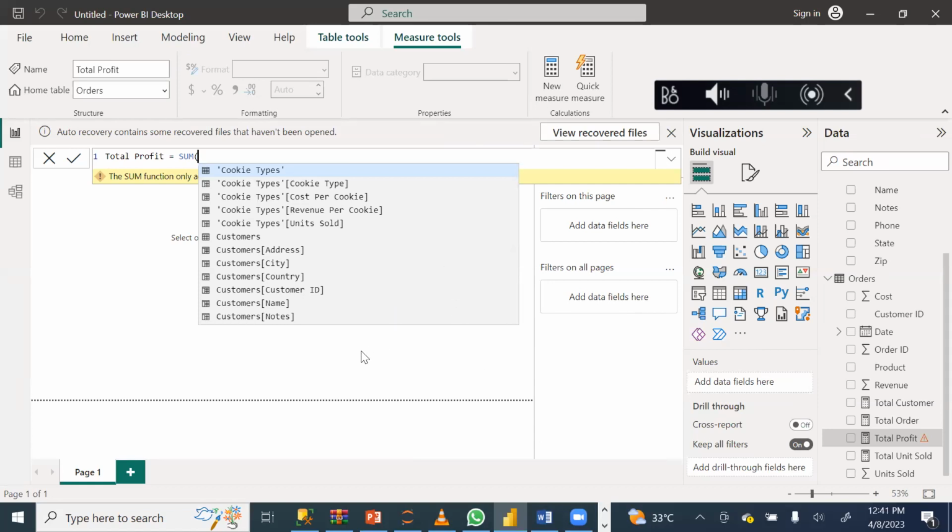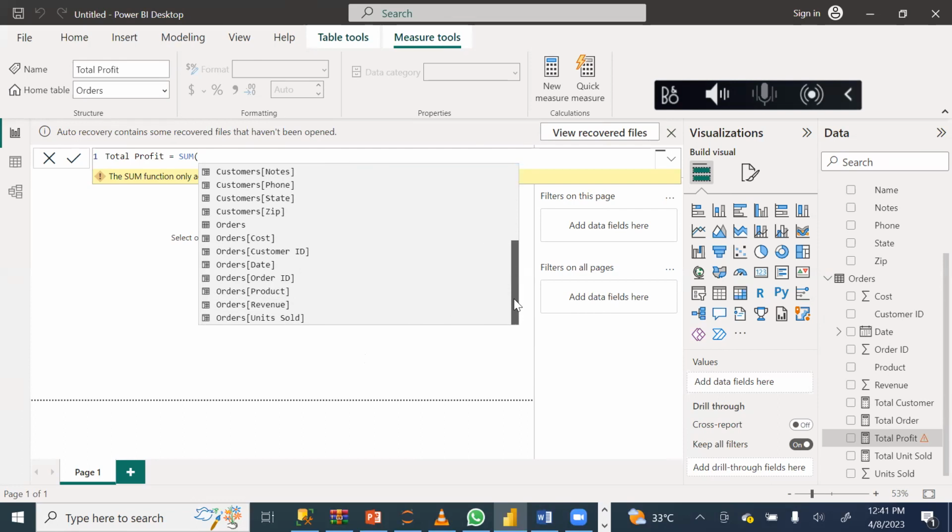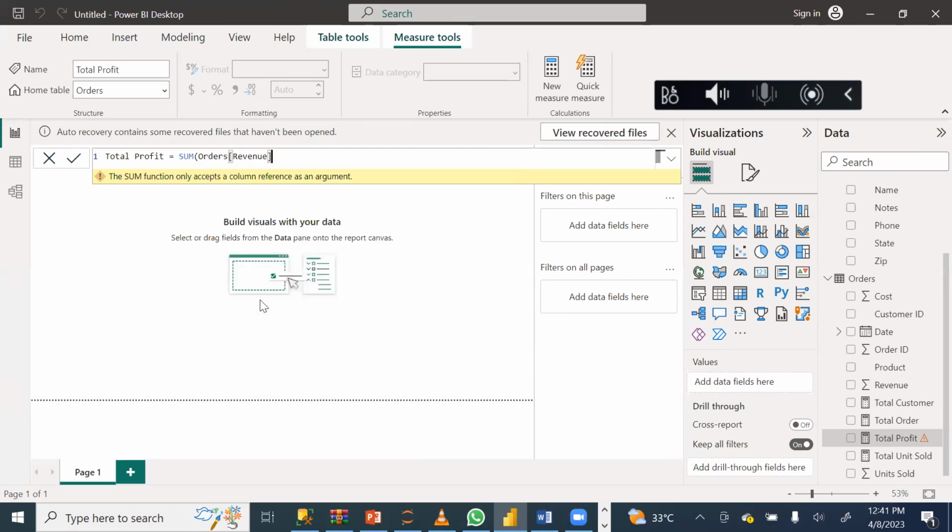Sum, and what are we summing? We are summing order revenue. Look for order and revenue. Yes, minus. Just go ahead and put minus first. Then what are you summing? No, before that minus, let him close the bracket.